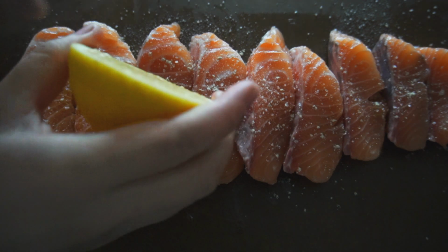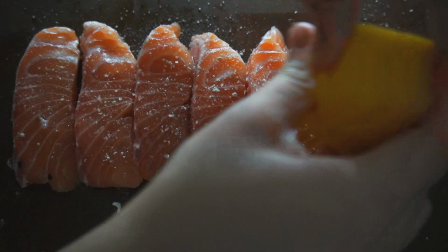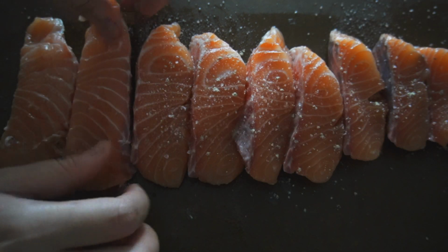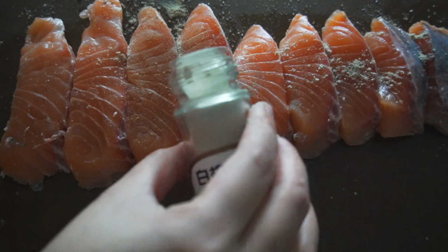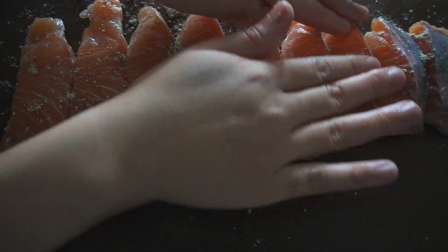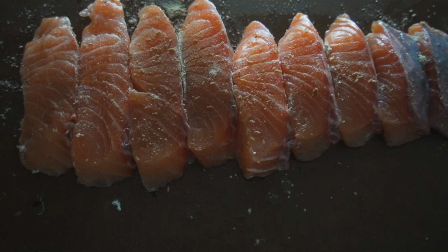And then we like to add a squeeze of lemon to get rid of the stinkiness of the fish and just to make it a little bit more refreshing since it is going to be fried. Flip that over and we're going to repeat the same thing on the other side. Now, if you know my cooking style, I like to freehand my seasonings usually, but the description box will contain the exact recipe that my mom uses.